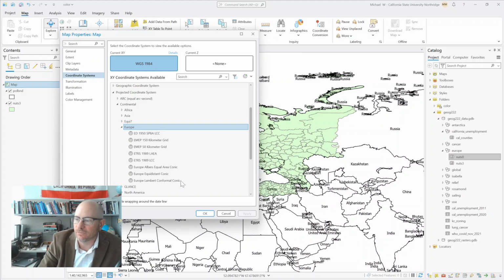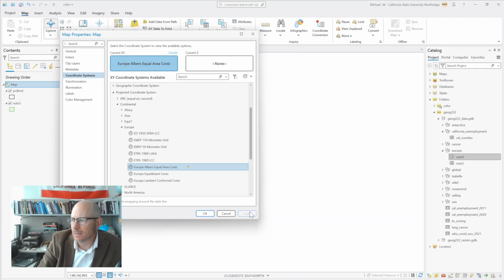If I'm making some kind of big map for navigational purposes, that I want to sail across the oceans, making some nautical chart, I'm going to focus on conformal, right? If I'm doing something for aerial analysis, measuring areas on the map, that's going to be more of a priority right there. So that's the idea. I'm going to stick with this equal area one. Doesn't really matter, but let's see. I'm going to hit apply.